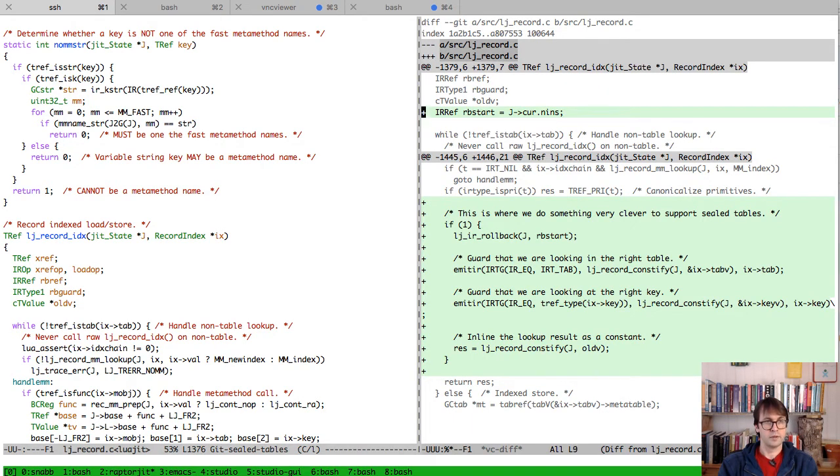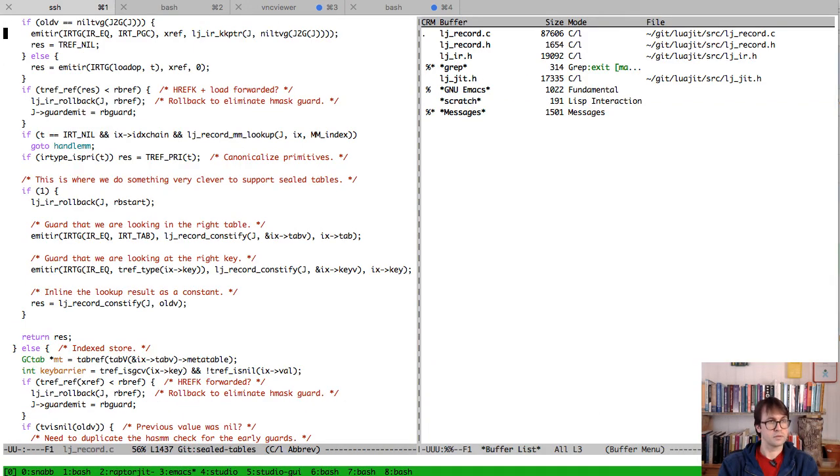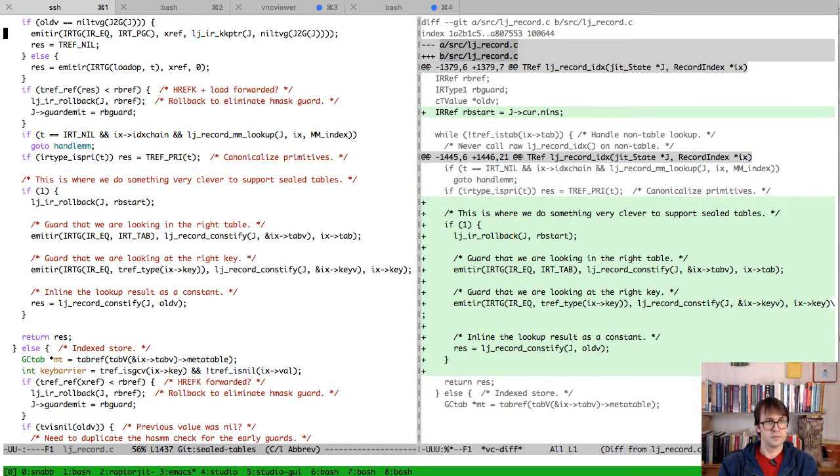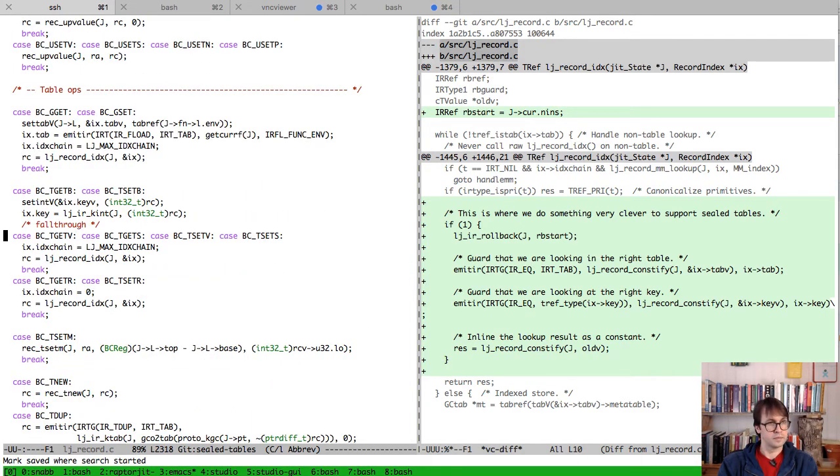So what do we have? Oops, the wrong Emacs. So let's go back to the bytecode where this gets called from. So here's the way that it gets called. I think that this one is putting a bound on the outside. I think it's putting a bound on how much recursion it can do and that kind of thing. So the point is that here we're outside any kind of recursion that might happen. This is the top level of code generation. So actually, maybe after this would be the right place.